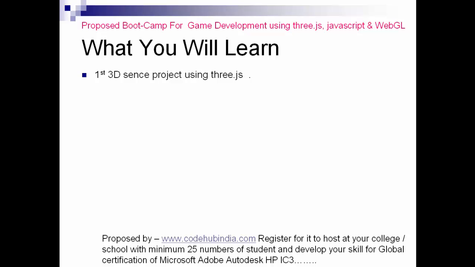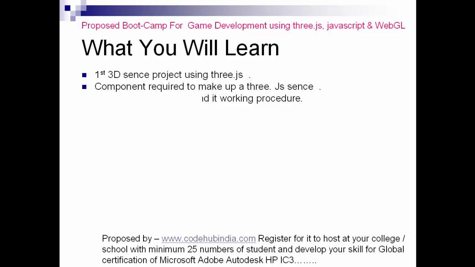Minimum components required to make up a Three.js scene. You will learn the basic components which you are required to understand when working with Three.js. You'll learn about lights, meshes, geometries, materials, and cameras. As well as, you will also get an overview of the different lights Three.js provides and the cameras you can use in your scene.